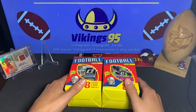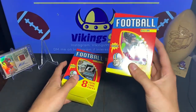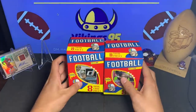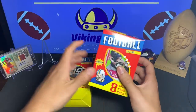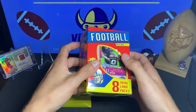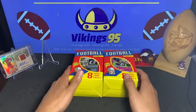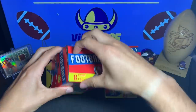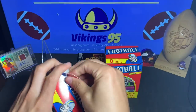I hope everyone had a great July 4th weekend. I'm really excited for this one in particular because there were three of them at Target — I bought two of them. This one's got a Donruss, and this one has the 2017 Donruss Optic. If we hit a Patrick Mahomes out of that it'd be sweet — we'll see. But I'm really excited for these, so let's crack them open and see what we got in these new football repack products.